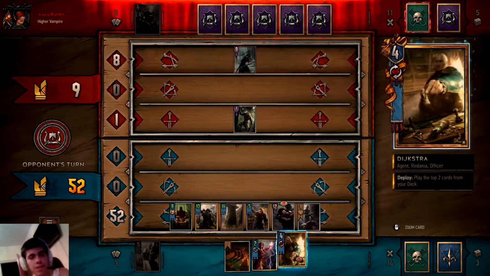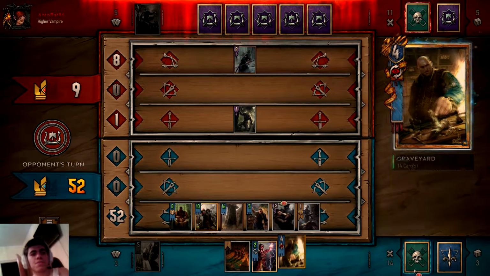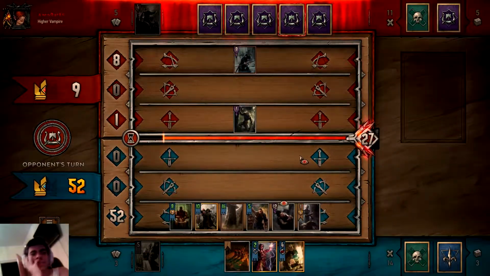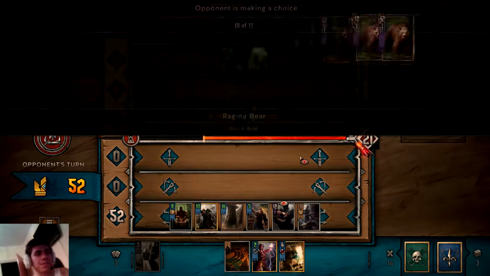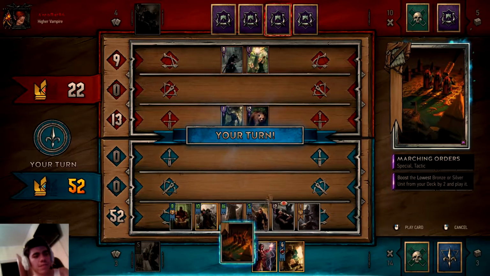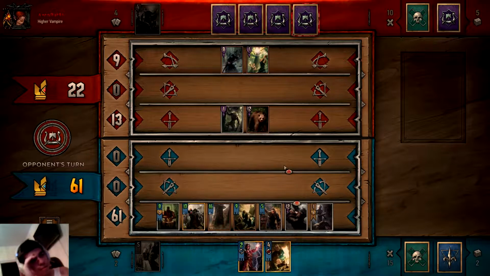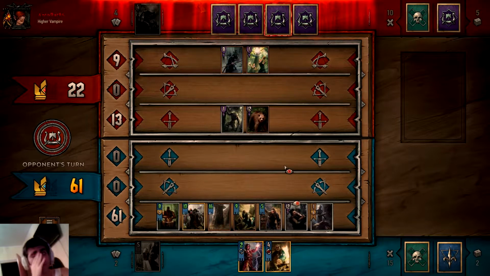Then Dijkstra will get out Shawnee and the Trebuchet in a certain specific order, which we can't exactly control, but it will be one of those two. Probably want to play marching orders first to get out the Blue Stripe Scout, so we can have 2 crewmen available next to each other. He does have some pretty good resurrect targets here, but I think we can probably hold out, considering that we have Shawnee and this.